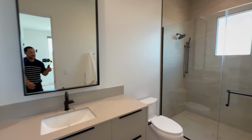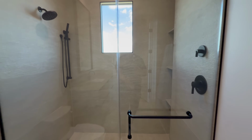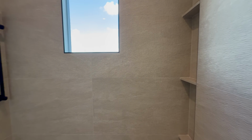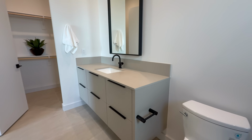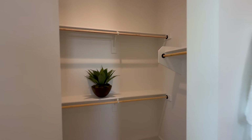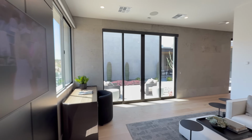Okay, so now we'll continue right over here to your ensuite. So I'll show you this angle so you can see your vanity, quartz countertops. You have that sleek mirror frame and then a walk-in shower over here. So you see your shower shelves on there. Then you have that neutral shower surround here, 0 threshold as we talk about. And then wait till you see the 0 edge pool in the backyard. And then this one is going to be the bathroom closet combination. So you do have a walk-in. So plenty of storage for all of your clothes or your wardrobe, depending on who's going to be inside of this bedroom. Okay, so we'll continue right back out here.